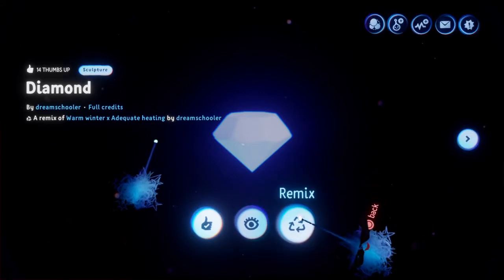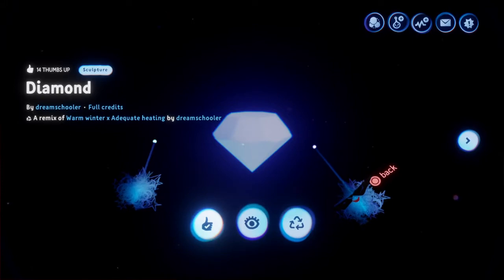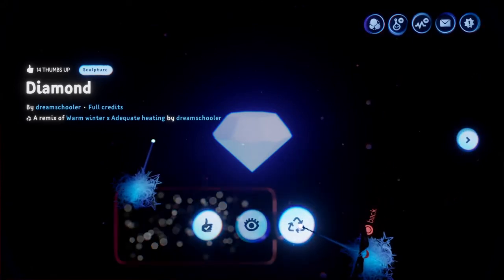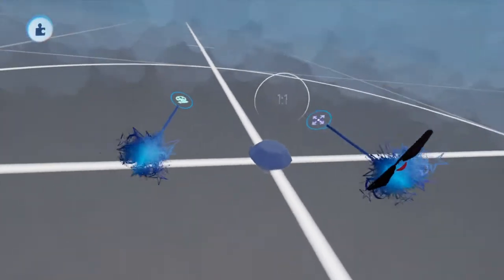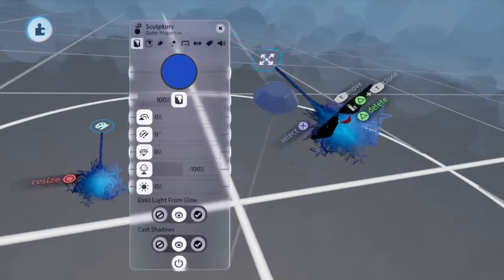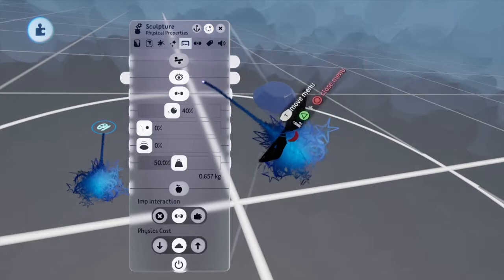he wears. So I found this diamond in the Dreamiverse, so it's kind of like I found a diamond, like my dad hunts for diamonds. I'm going to be remixing it and making it into a diamond ring that looks hopefully somewhat like the diamond ring that my dad wears. So first I need to check. Okay, it's collidable, but it's not movable.